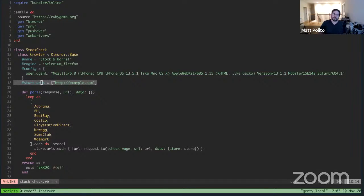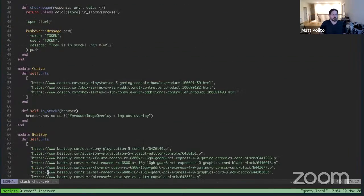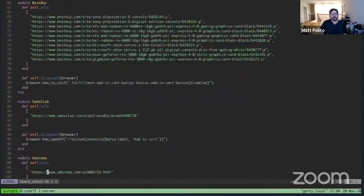According to the code, you can pass it nothing, and it will get here immediately without doing anything else. I did not find that to be the case, and I didn't feel like spelunking through their code to figure it out, so this is my workaround. Anyway, we just loop through all of the kinds of stores that I have to look at, grab the URLs, and then make a request to all of them.